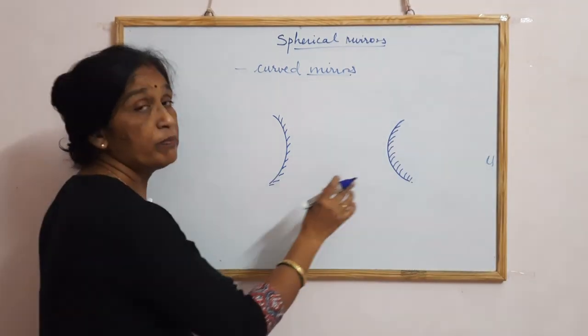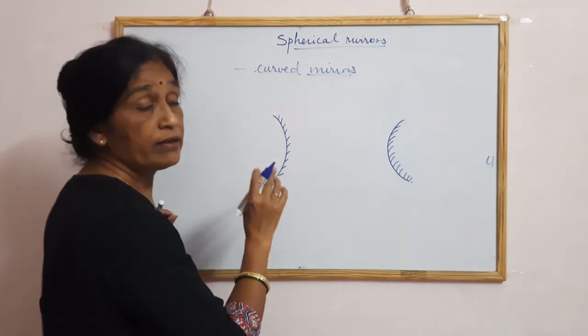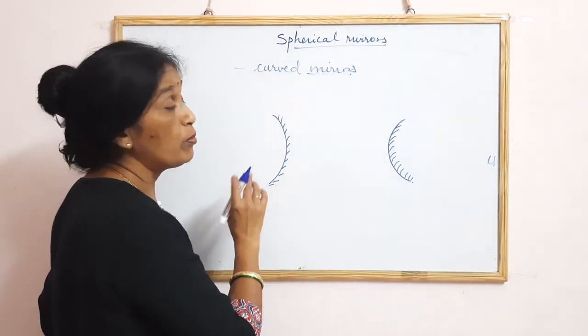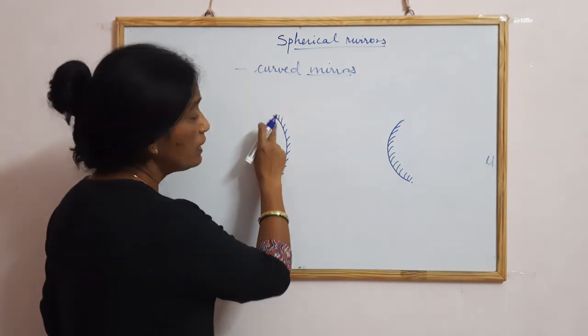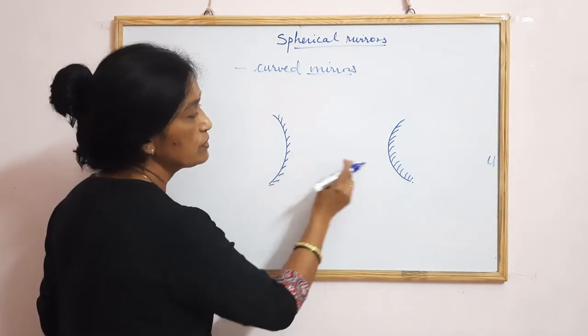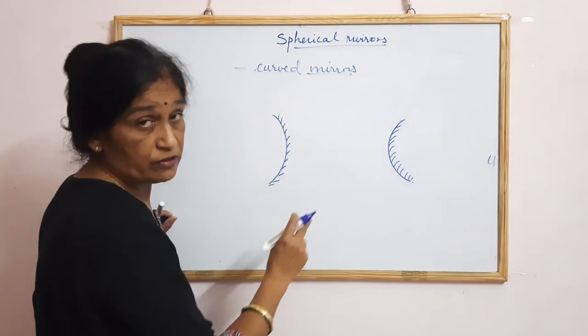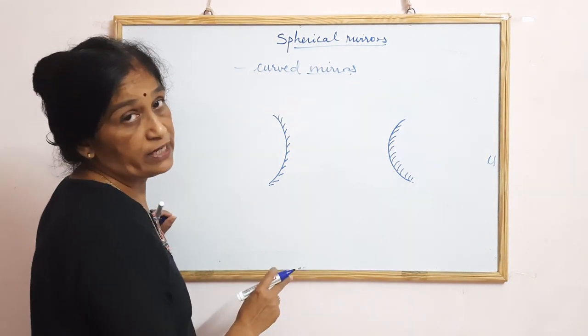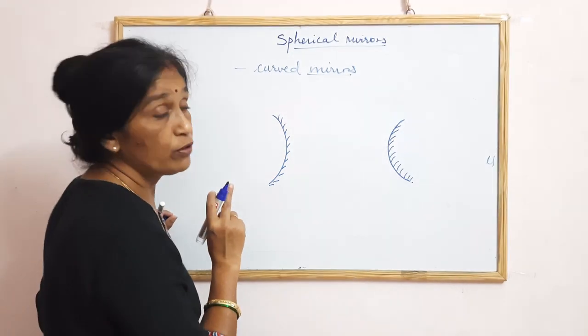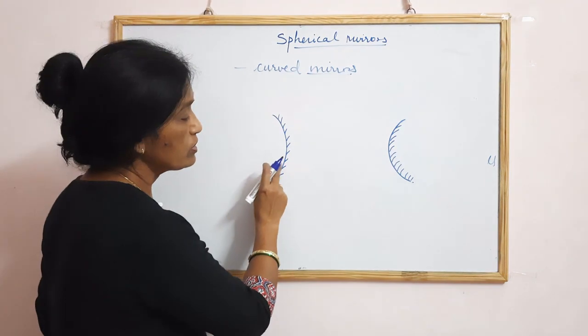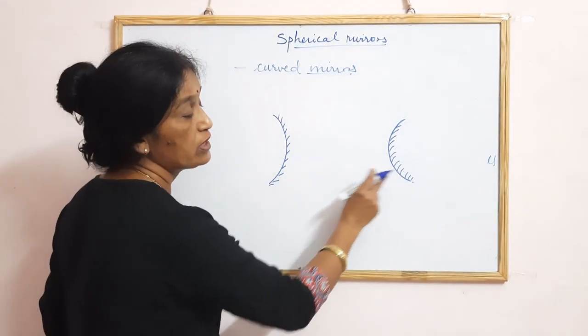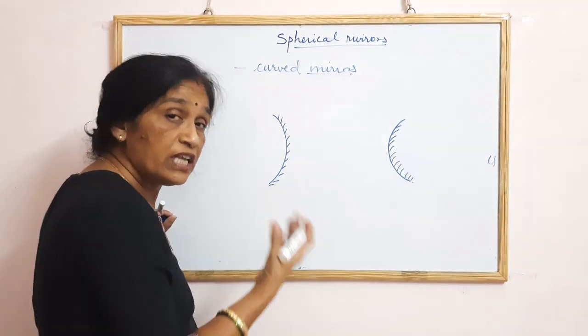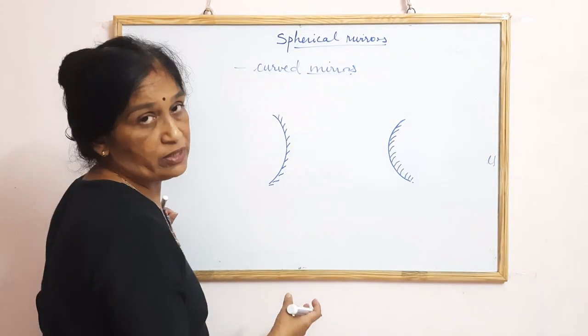I have taken small pieces of that, and then I employed a person to polish it, and the one did it from its outer surface and the one did it from its inner surface. Both are polished ones, so both will be a reflecting surface, but they will not be of the same type. Because here the outer surface is polished, here the inner surface is polished. So the way they reflect the light will be quite different from each other.